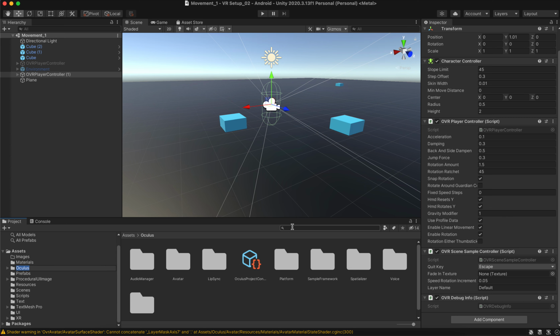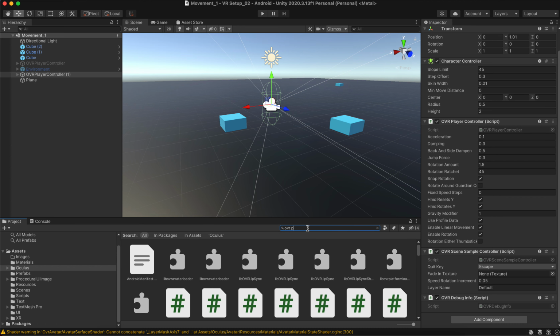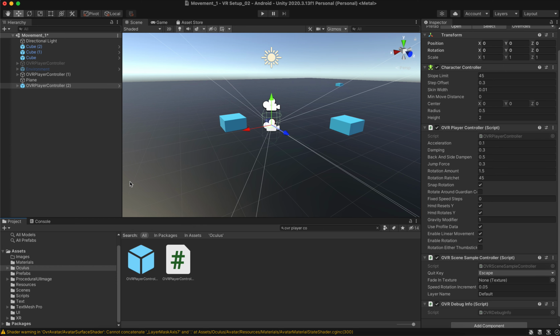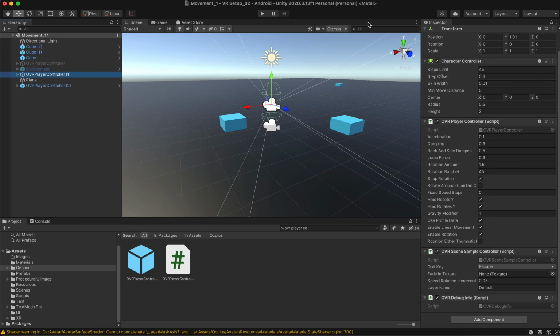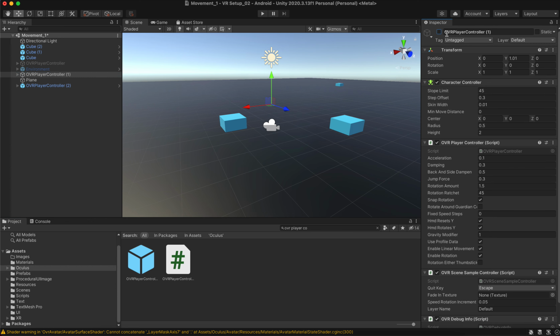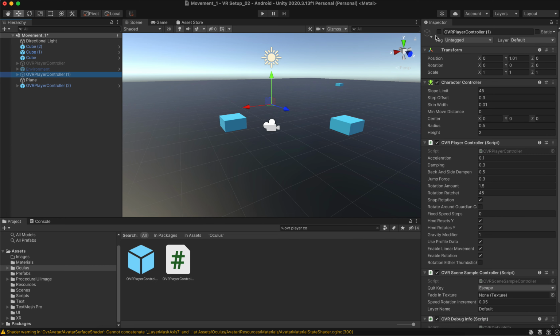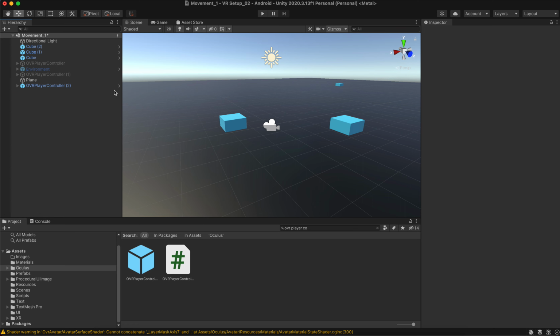And then once you have the plugin, you can just find OVR player controller and drag it. Pretty much once you drag it in, it's already, I would say, 90% done. Everything is there. And remember, you don't really want to have two because your headset might be confused, so you might need to uncheck it to disable it.